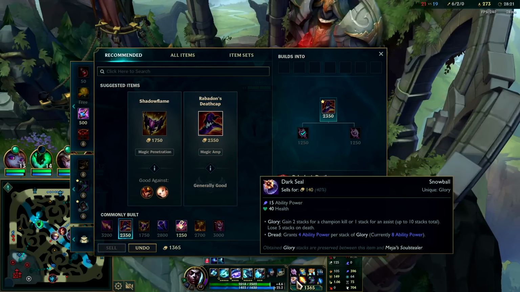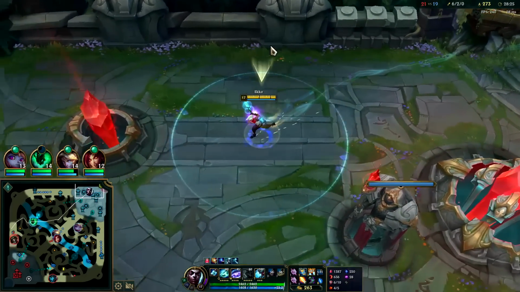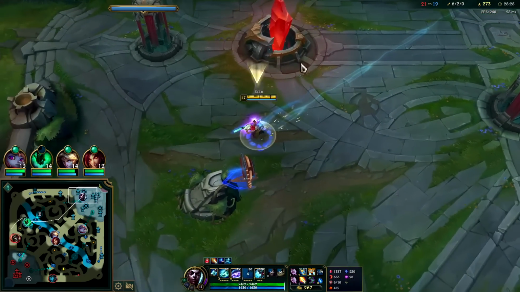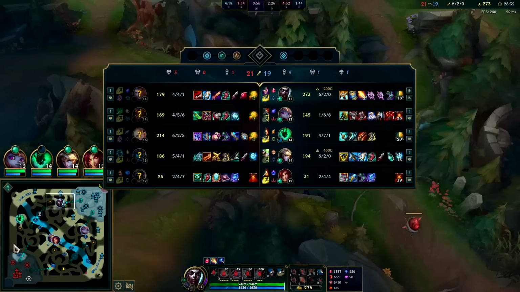Sitting on enough gold to justify. We'll sell Dark Seal for now. I'd rather have needlessly large rod than Dark Seal. This is way more AP. R is doing 1258 damage.